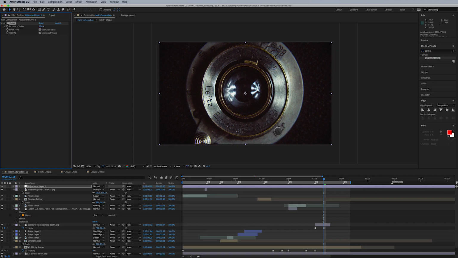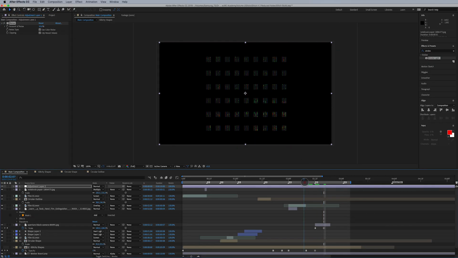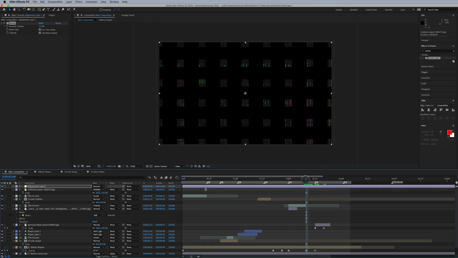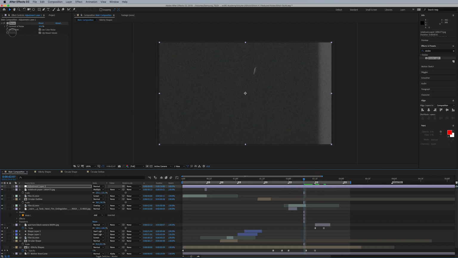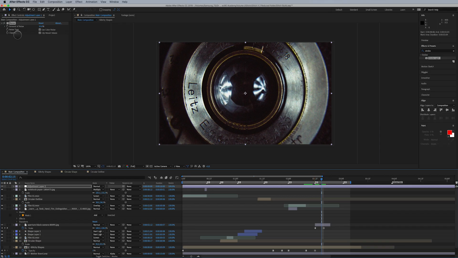Typically you don't really want to go above 10 to 12%, but for something like this, it's this retro glitchy feel. I think this will work. So that's with noise, that's without. This footage is the film footage, which has some noise in it already. We're just adding some additional noise. You saw it here on this camera, without, with. So it just adds a little bit to it.